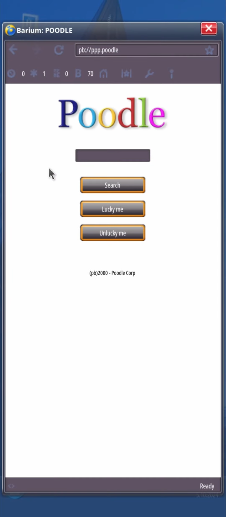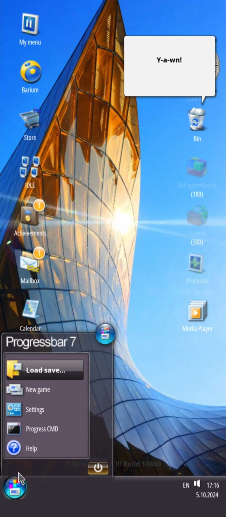Poodle. Alright, and now the font is different. Yeah, the font is different. The font is now Georgia. It doesn't look like Times New Roman at all. And you may or may not be asking, how do I know that? Well, I did try to find the font for one of the browsers, Progress Game Navigator, and the font for that was Georgia, not Times New Roman. So yeah, nothing pretty different in here.